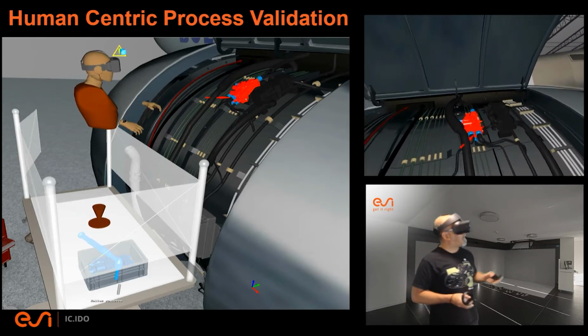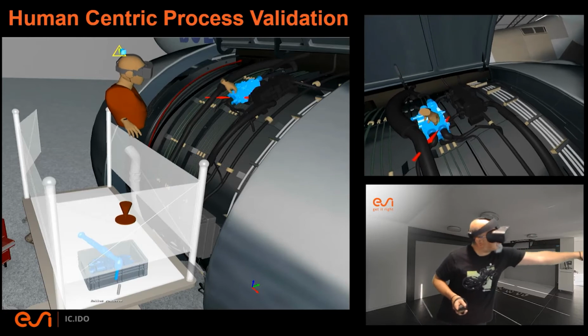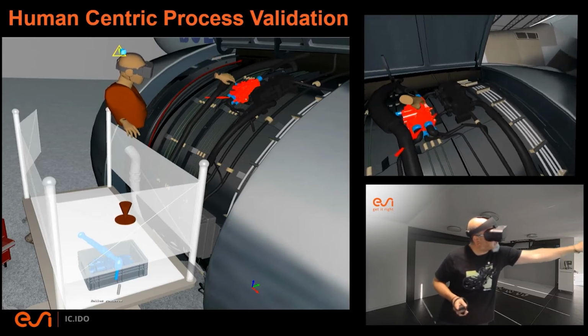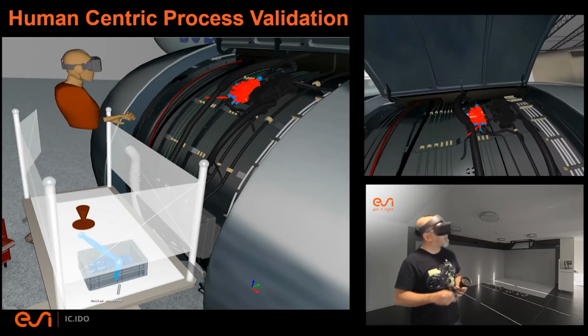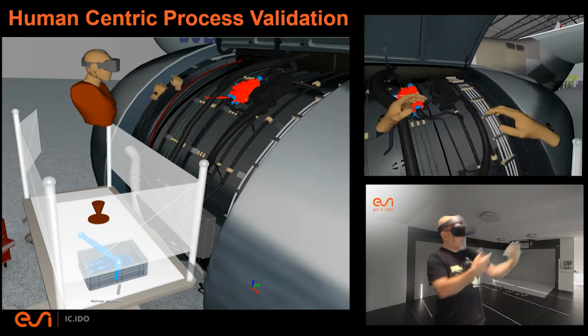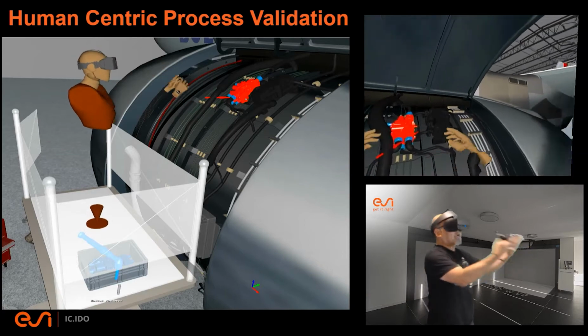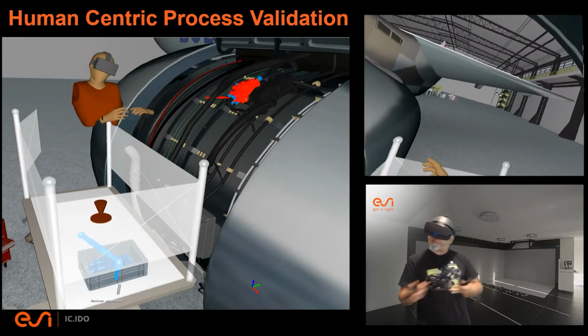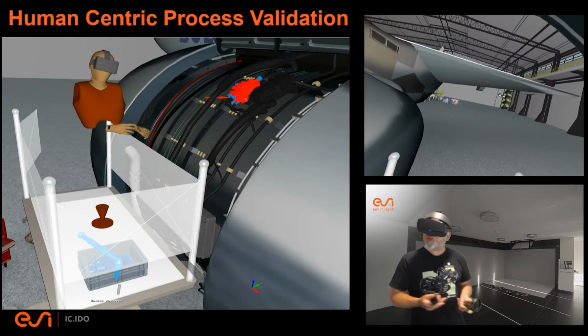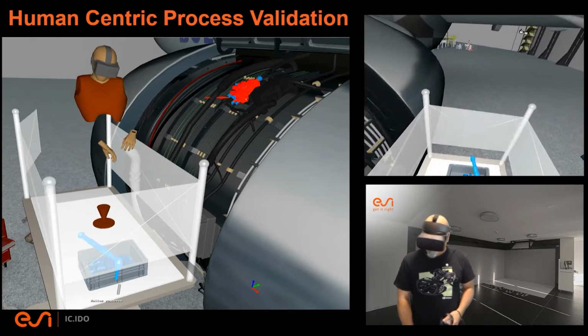And so what I want to do today is reach up and see if I can safely remove this red object. We're going to call that a fuel pump for the rest of the discussion today. I want to make sure that I can safely reach that fuel pump and extract it without putting myself or the product at risk, and get the job done with the planned or proposed working environment.